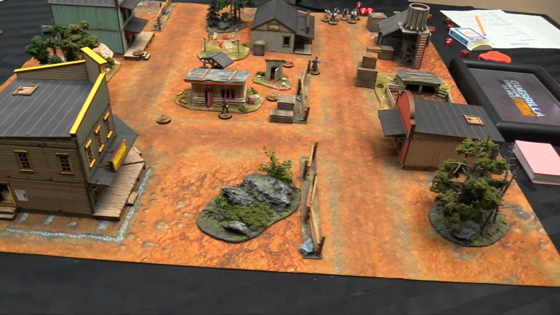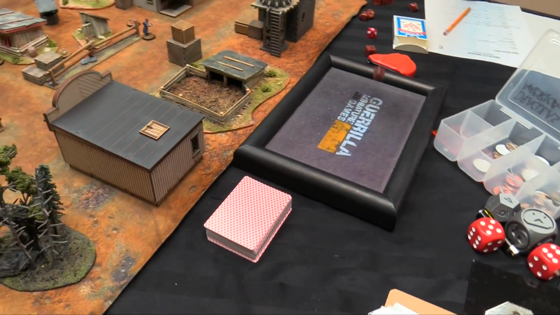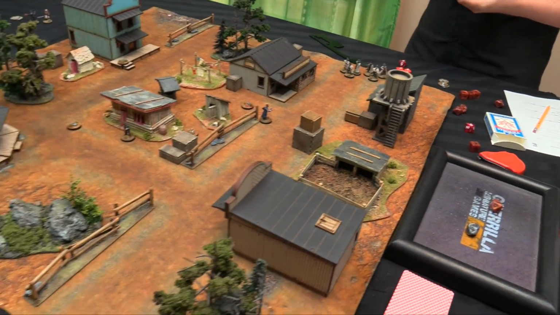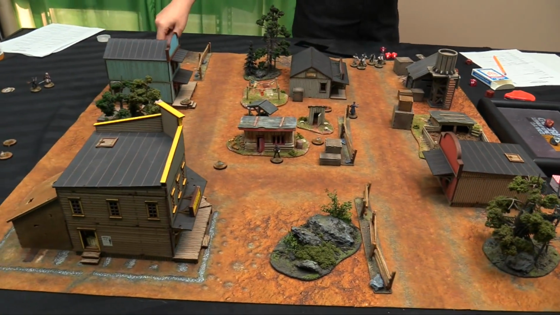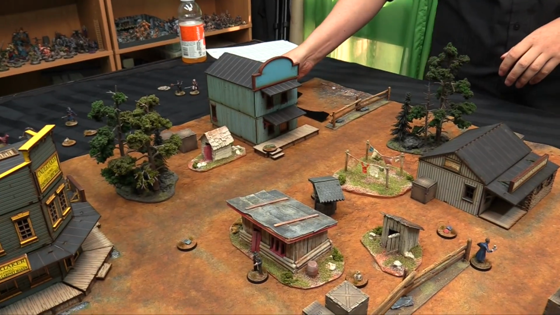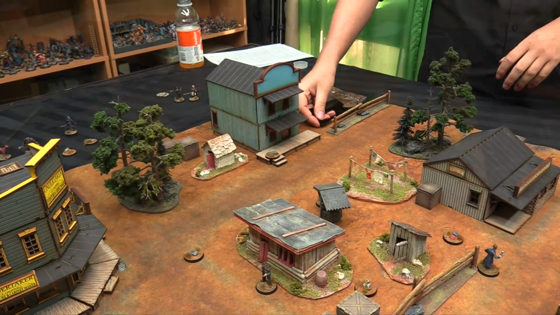Now we're on to the deployment phase, the normal roll-off. So D10 to see who chooses deployment zones. 7 to your... Sorry, 7 to my 2. So you can choose a corner and deploy your whole warband there. Back over there. Sounds good. And that means I'll deploy opposite. You deploy your whole warband back in your corner. 8-inch cube. Perfect. And we're deployed.